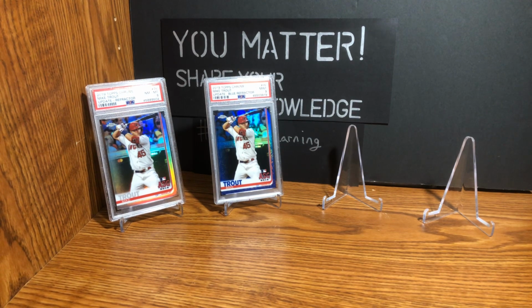So the next card was up on eBay. Excuse me. Probably about a month ago. Maybe even longer now, actually. Not sure. But it was listed with a very, very high Buy It Now, in my opinion, with the Best Offer feature. So I sent the seller an offer that I considered to be definitely more than I was willing to pay, but you'll find out why in a second.